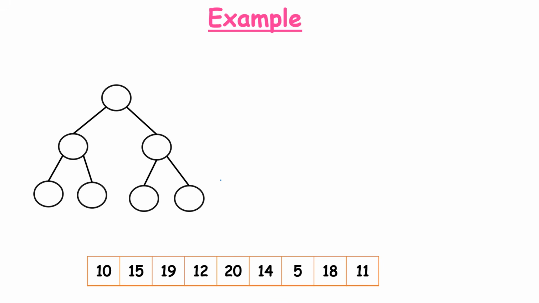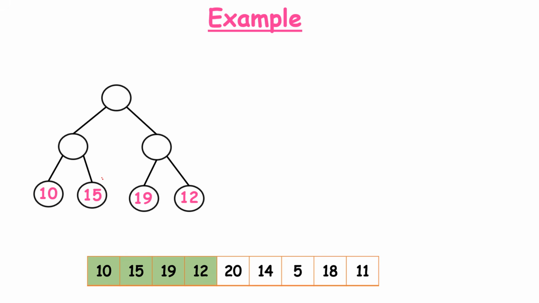So let us load elements. First of all, 10 will be loaded in the first location. The loading process will start from left to right only. So first we have loaded 10. I have marked this 10 in our initial array just to show that this many elements we have already loaded in our binary tree. Next we will load 15, so this will be its right position. Then 19 and then 12. Now only 4 elements can be inserted at a time.